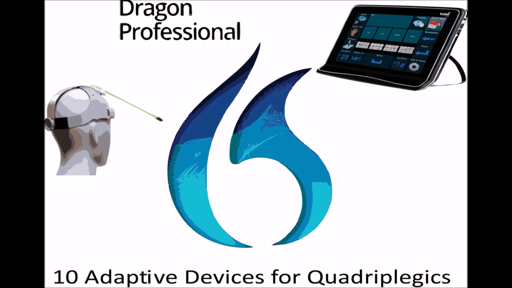Like other assistive devices, head pointers can be customized to fit an individual's specific needs and preferences, such as the length of the pointer and the sensitivity of the controls. With proper training and practice, individuals can become proficient at using a head pointer to interact with their environment and perform a wide range of tasks.